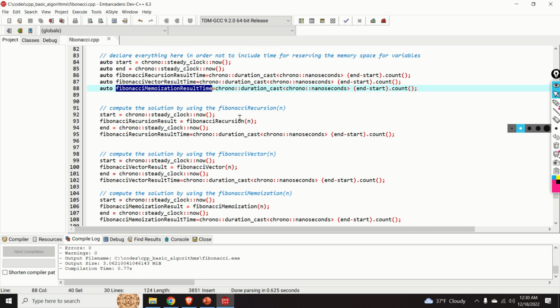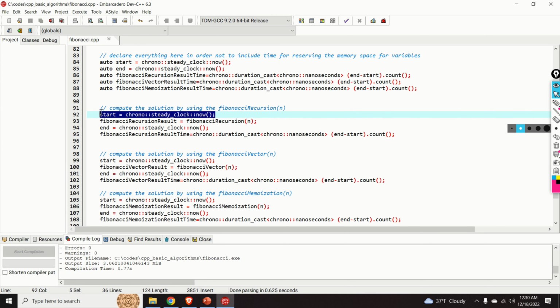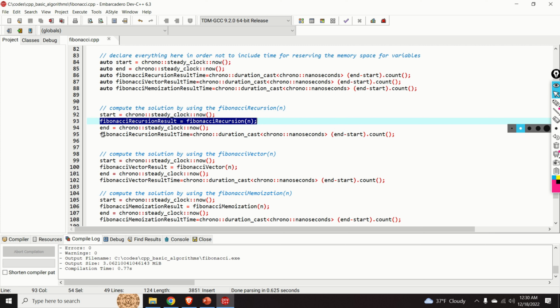Then I compute the solution by using the first approach, that is, by using the recursion. I set the clock to start. Here I reset the clock. In between, I call this function, and I compute the time. I store it, and I also, of course, store the result in this variable here.